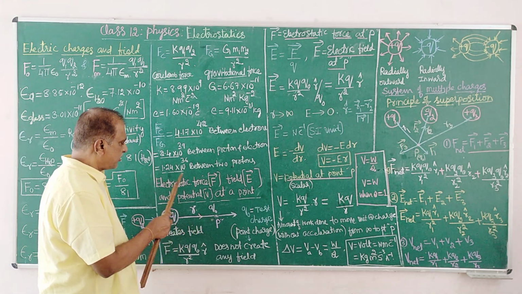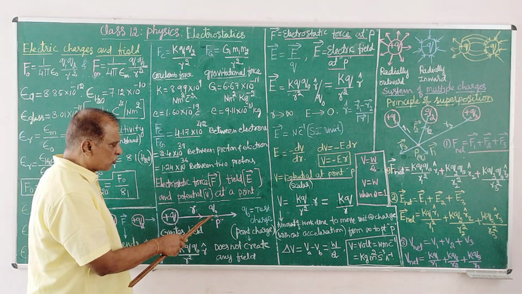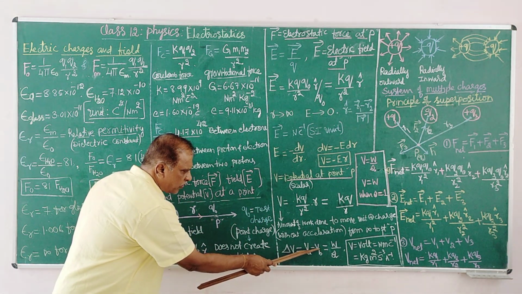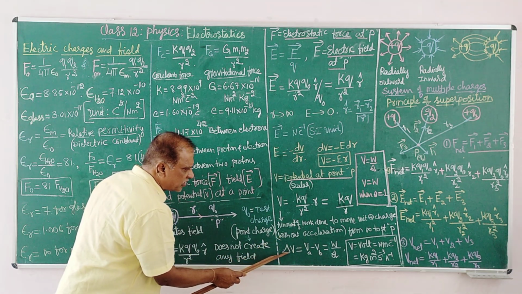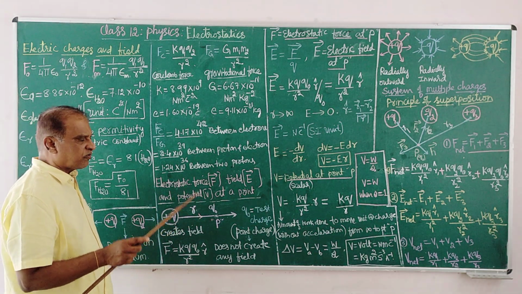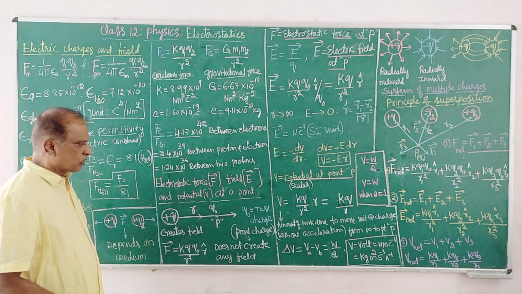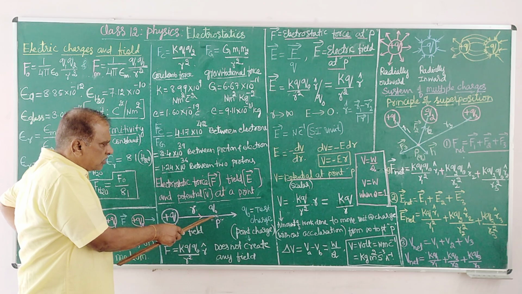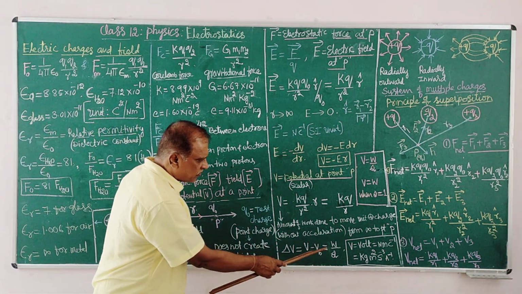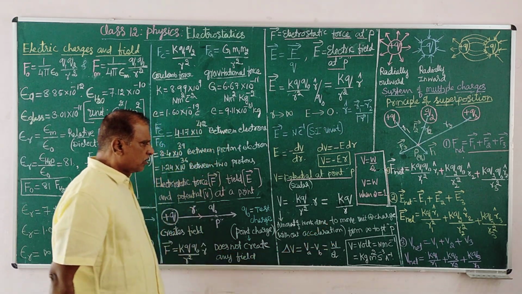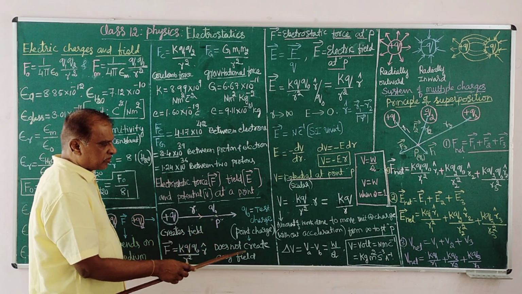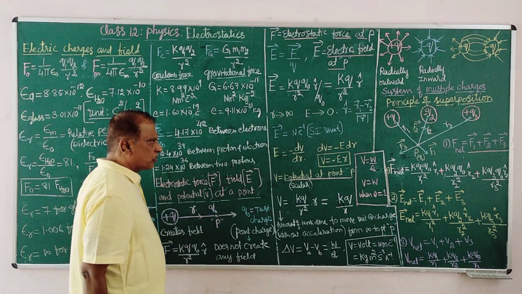This is different at different points. If you take any two points in the electric field, the electric potential at one point and the electric potential at the other point, the difference is called the potential difference. Look at the difference: potential is for a point, potential difference is for two points. So different points have different potentials, and the difference is called potential difference. In terms of W, it is the amount of work done per charge in bringing it from one point to the other point. That is another way of defining potential difference.